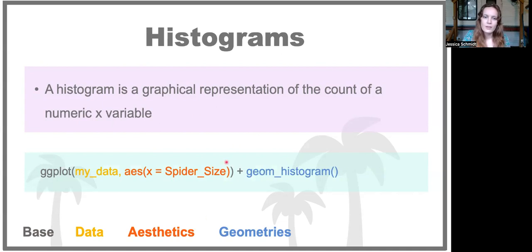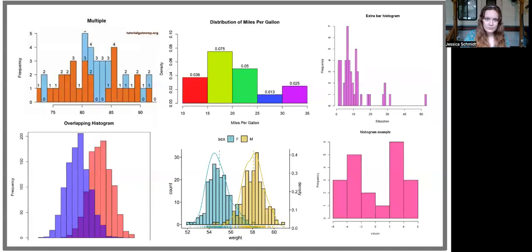And for some inspiration, here are all sorts of examples of histograms made in R. There are all sorts of interesting things you can do to a ggplot histogram. You can add labels, different bin widths, overlapping histograms, density curves. Those are just a few examples of things you can do with histograms in R. We're going to go over some basic options today for how you can customize it. But I encourage you, as you make ggplots in the future, to look online for information on how to do some of these other tricks.